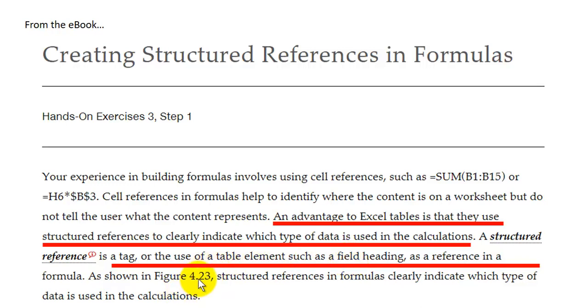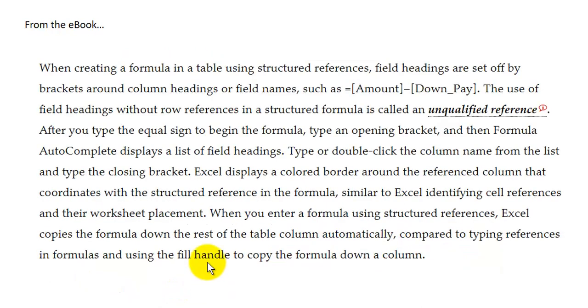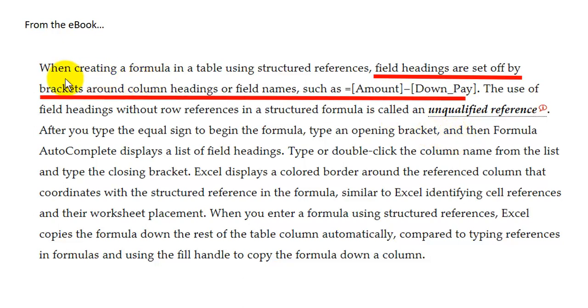Now they have a picture of it, and I'm going to show you that in a minute, but I want to read on, because right below the picture there was this paragraph where we're talking about that unqualified reference. And remember, we're going to need to know that for the grader. Well, when creating a formula in a table using structured references, which we know simply means field names, just a field name from our table, field headings are set off by brackets. And they're showing us the brackets here. Those are the square ones.